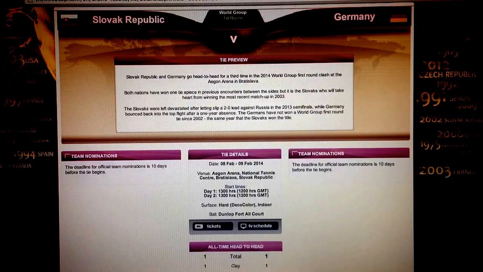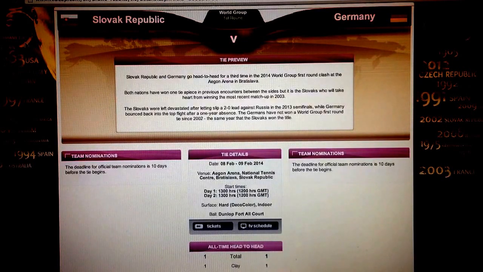Now the problem for them is that Kerber and Lisicki can also play that type of tennis. I mean, Lisicki did so well on a slippery grass court this past year, and Kerber loves the fast indoor. So, I think that Slovaks have to go with that. If they get a higher bouncing, slower court, that's just going to work in Germany's favor. And if they wanted that, they would have just gone to clay. So they're obviously going to go to their advantage.